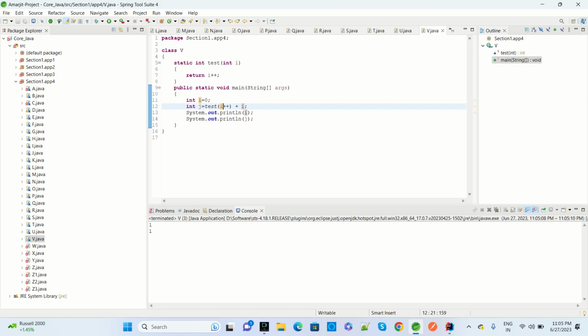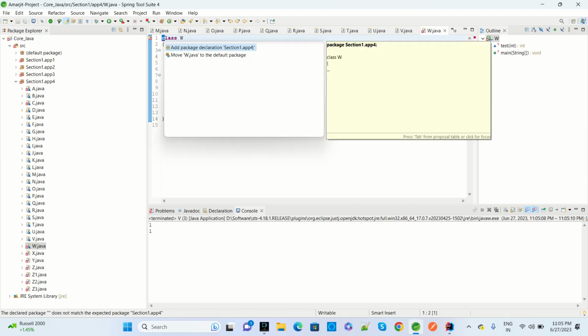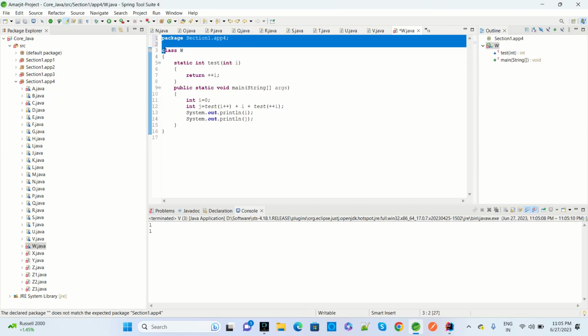So i value will also be increased by 1 and j value is also 1. So 0 plus 1 is 1, and the i value is also 1. Yeah, correct.